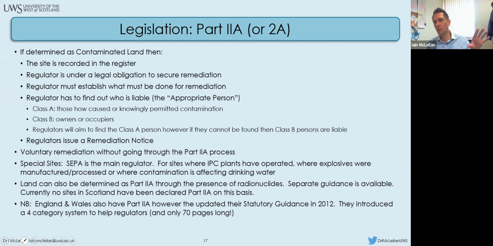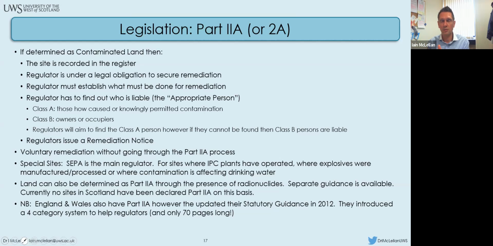Now, if those people can't be found, then it falls onto the landowner. So the owner occupier of that land. Again, there's been a case in Scotland, in fact, there were 2 cases in Scotland, that there was a print works that closed down at the end of the 19th century, beginning of the 20th century. Houses were built in the 1970s. And then in 2012 to 2014, the local authority found significant levels of arsenic and lead and zinc.